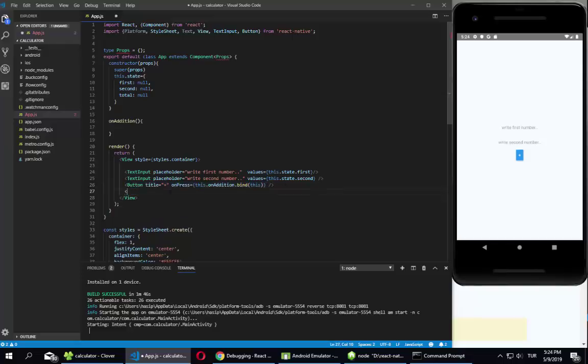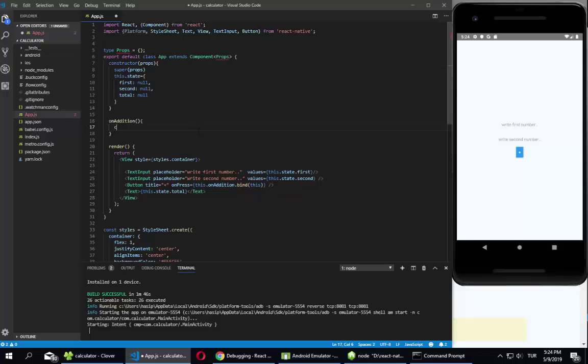Now we need a text for writing our total here. It means when we calculate something, we will write the result here. We can say result, but no. Okay, let's come here. So we need to take the first and the second number.